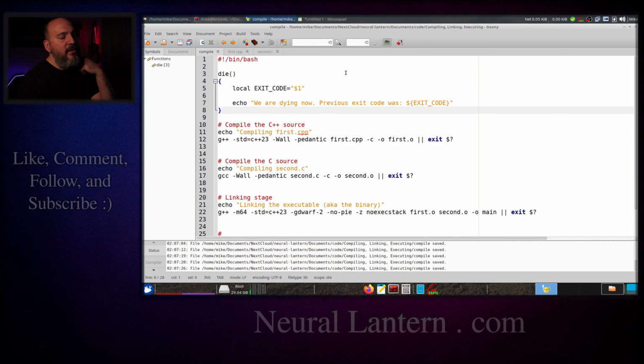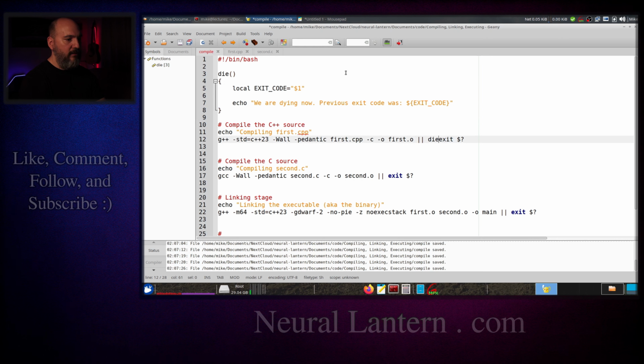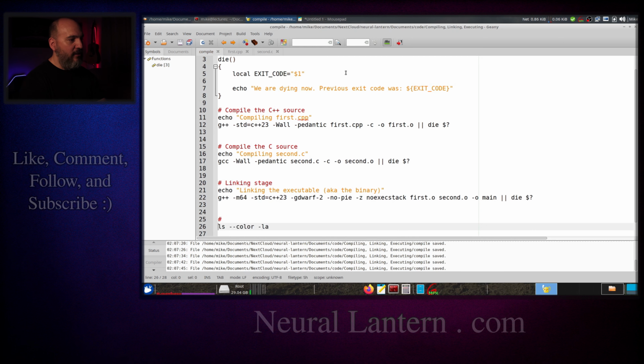Okay. So then after writing all that, I can say or die, so I'm calling a function, and the first argument I'm giving it is the actual exit code of the thing that died.